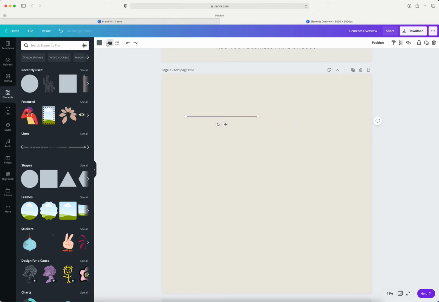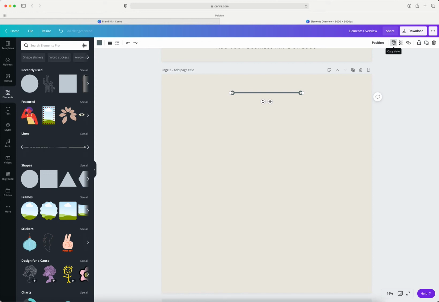I am going to make this weight slightly bigger so you can see what that looks like, and there is your line. Now you can also utilize the features on the right hand side to position your element. So you can position it to the left, center, right, bottom, and these all change depending on where the element is, if you have any other elements on the page, and whatnot.